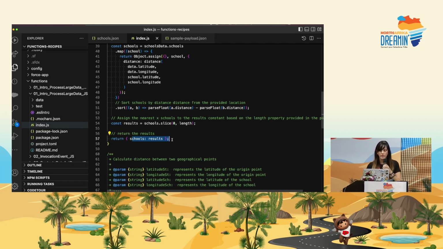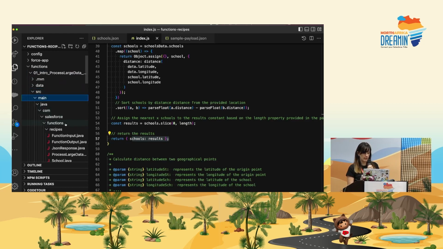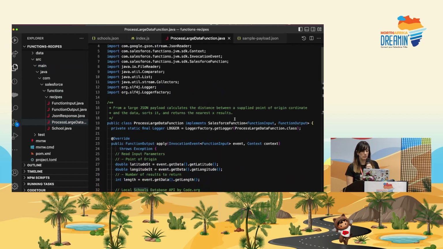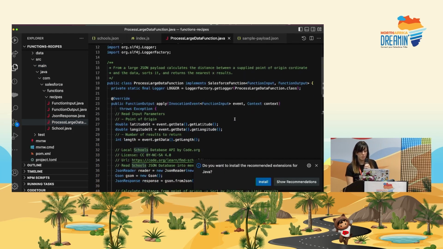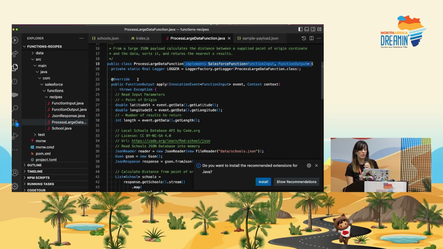Very easy. If we want to do the same in Java, we're going to see that the code is pretty similar. It's a bit more verbose because it's Java, you know, but it's pretty similar. What you have to do is define a class that implements SalesforceFunction, and then override an apply method that is going to receive, again, the event parameter and the context parameter.